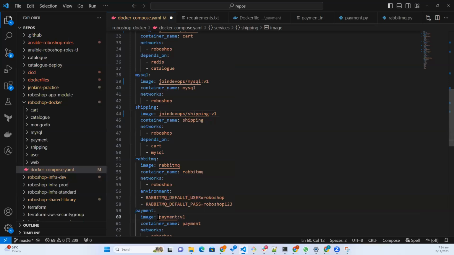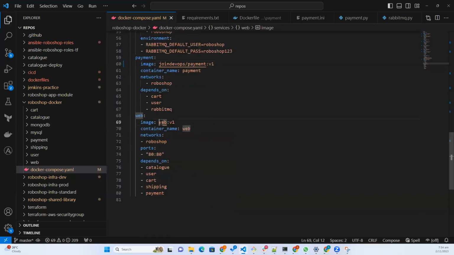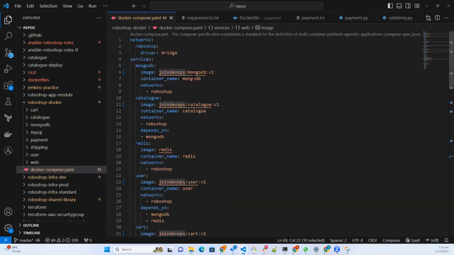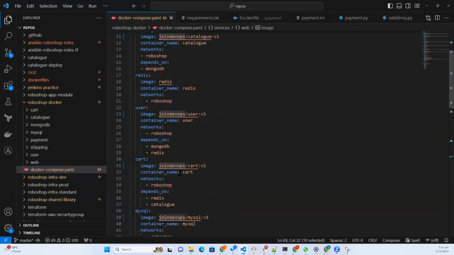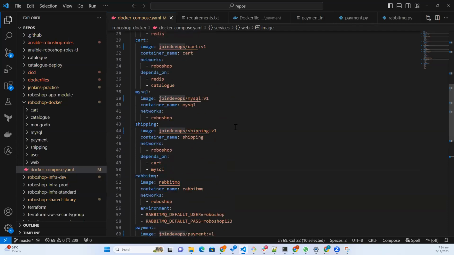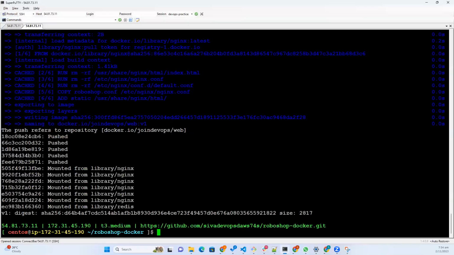RabbitMQ is from internet, join DevOps slash payment and join DevOps slash web. So everything I'm referring from the central Docker hub. Okay. So everything is pushed.